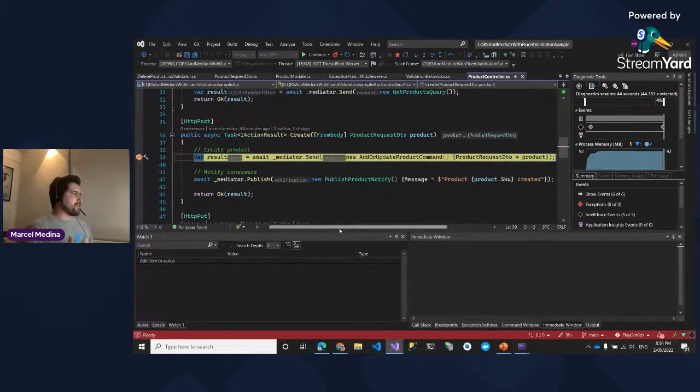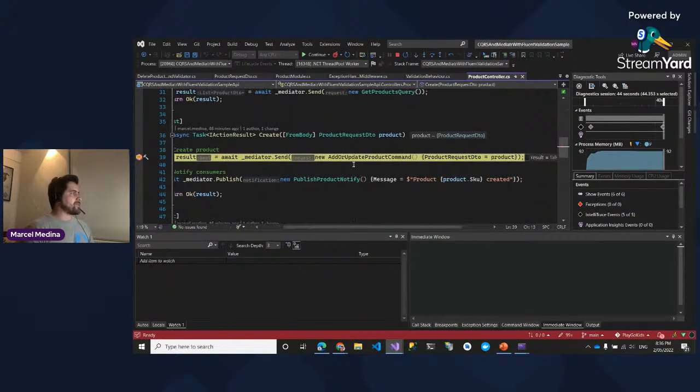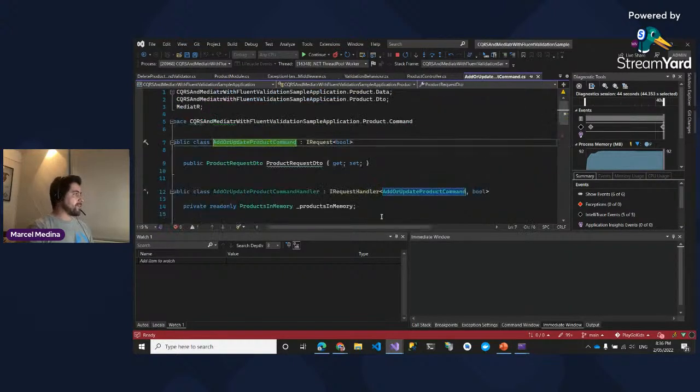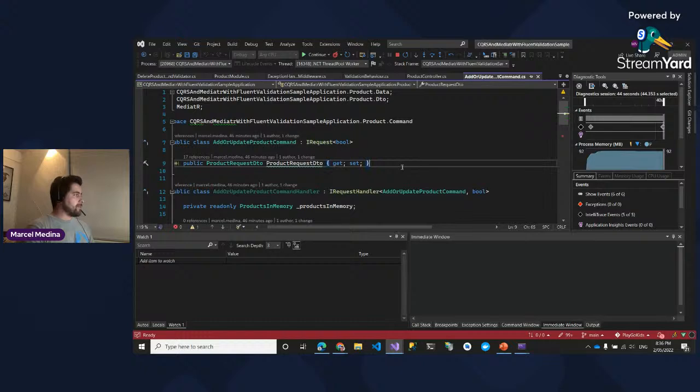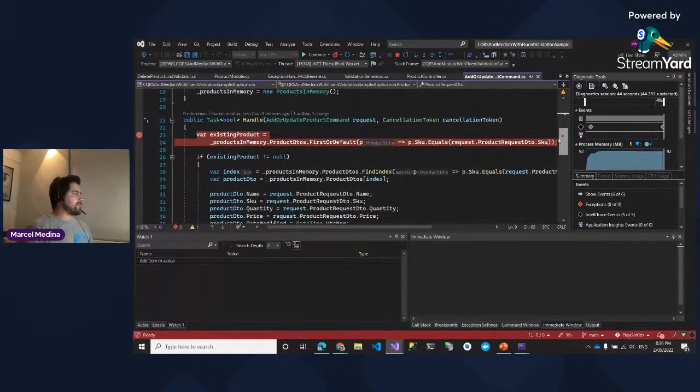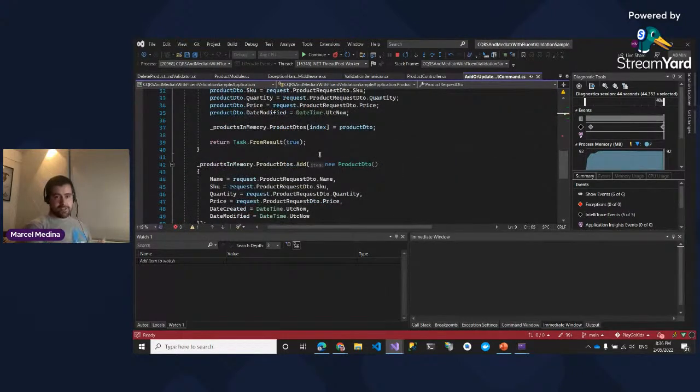So it got called, this is the controller. What it's going to do is call the commands, and then we have a notification. I'll explain on the previous session. Let me go into this one on the commands. Maybe zoom out, although it's not going to be great. We have the commands, right? Because we're doing an add or update, and this one is going to happen. I don't have any validation here. Right? On the previous quick starter, we had the validation if it's valid.